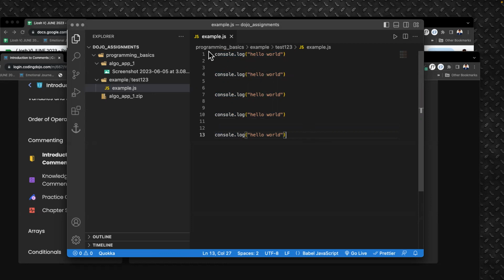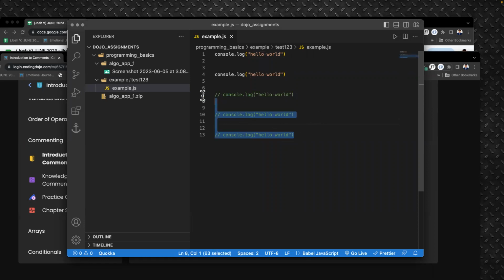I want to comment out, let's say, just the last three. So what I can do is highlight the block that I want to be commented out, and do that shortcut command / and now I commented out everything that I had highlighted.